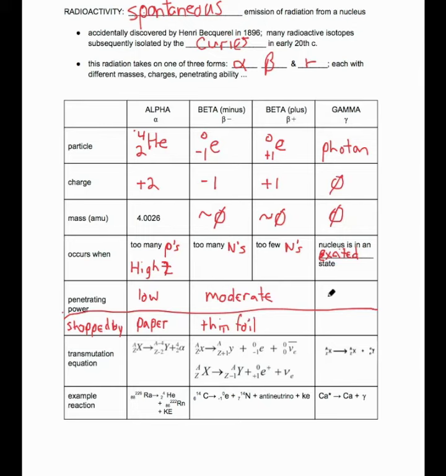And gamma has very high penetrating ability. This is where you need lead to stop gamma rays. Superman has X-ray vision, can be stopped by lead. There's some truth to that. Not that Superman has X-ray vision, but that X-rays can be stopped by it. Same with gamma rays. But these tend to be the most dangerous externally.